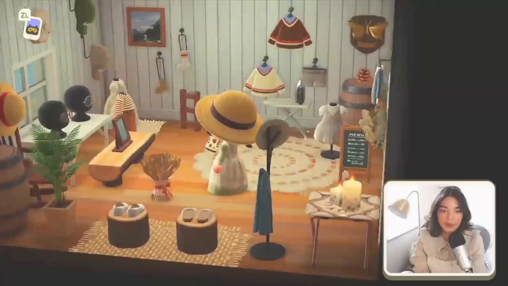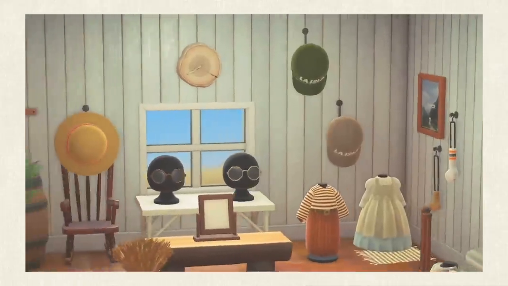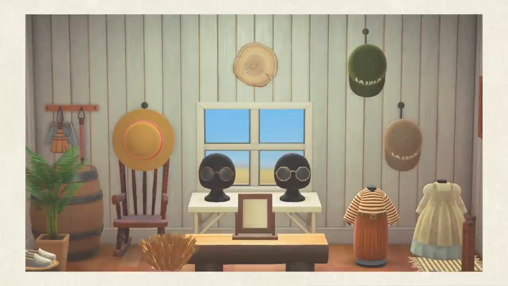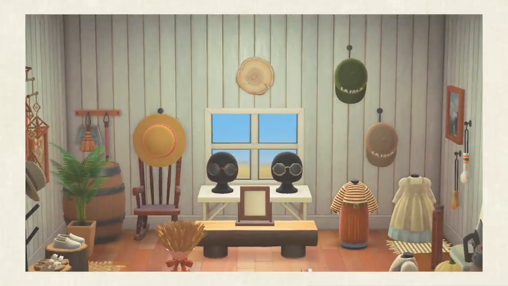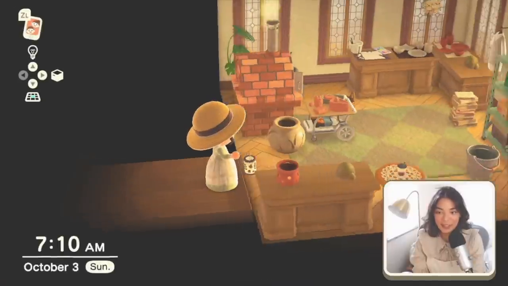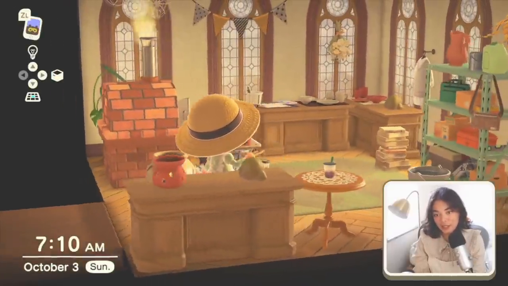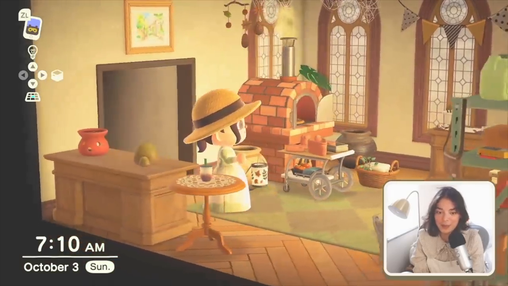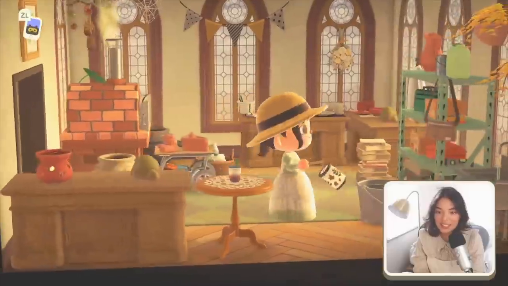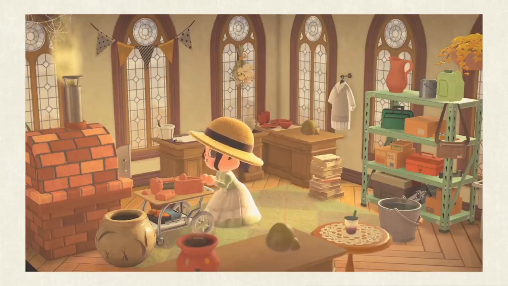To the left, we have a vintage shop. I just sort of layered a bunch of my favorite clothing pieces everywhere, my favorite accessories, some records on the wall. I really just kind of wish I owned an actual record store, so I'm living vicariously through Animal Crossing. Now to the right, we have my dream clay studio, because I also wish that I could have a clay studio like this. I've been taking up ceramics recently, and honestly, just looking at this makes me wish that I really had this, because I could totally use the space.